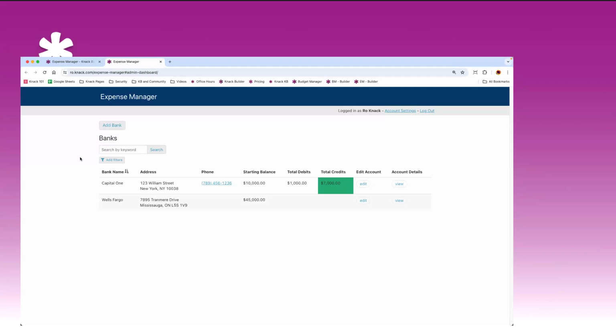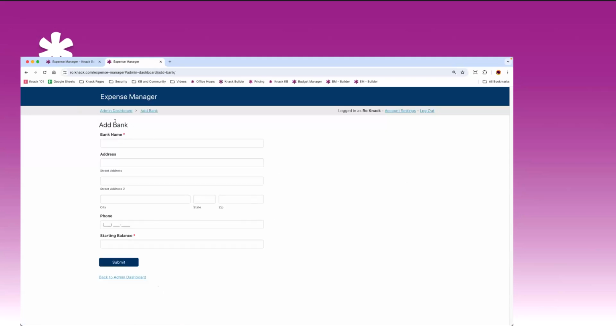You can also add new records to the system with our form views, but we would refer to this as a view. And we'll have more on that here in just a little bit and dive into what is a view and how many views can I add to a page. So in this particular page here, we can see a view, a button, a menu view that allows us to link to a form that allows us to add a new record. So we can add a new potential bank.